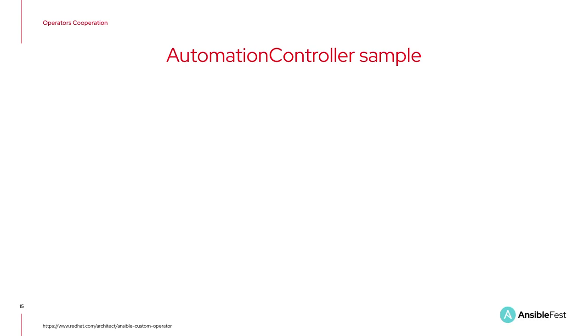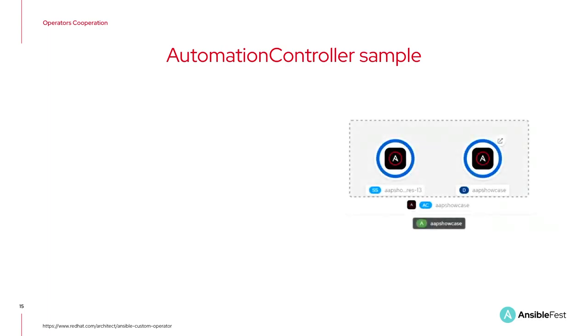So let's talk more about the customer perspective. How do they actually create their automation controller? The quality is not so good here. It's a bit weird, but let's continue. So this is basically the customer namespace. They have some pods. One is the Postgres, which is the database of the automation controller. And the second one is the deployment of the automation controller.